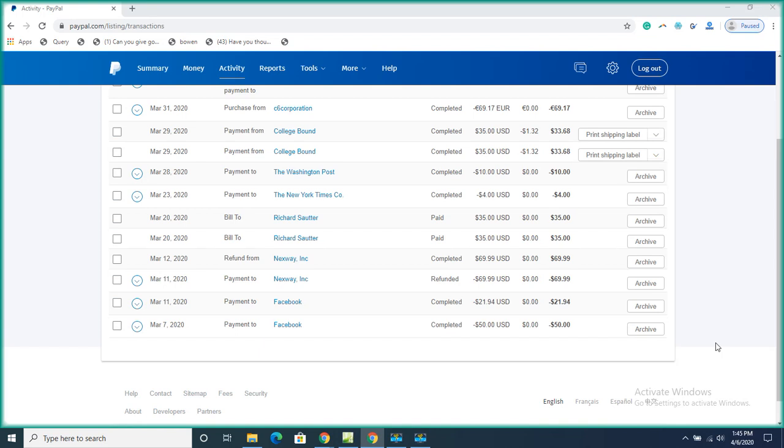We are looking at the PayPal activity screen, and we're going to try to cancel a recurring payment, which should be very easy. I have subscriptions to the Times and the Washington Post, and I think I want to go with the Boston Globe instead of the Washington Post for the moment. There are some good articles in there I want to read. Anyway, we click on the Washington Post line item in the activity window, and that's going to come up in a second.